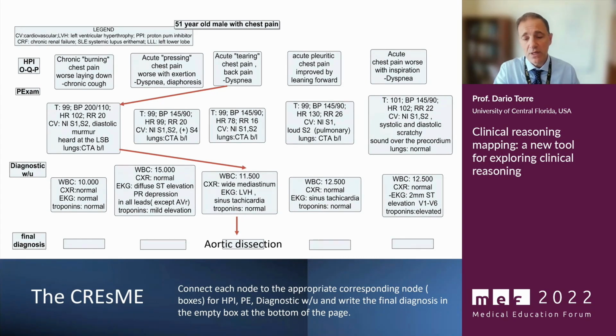And so the appropriate physical exam would be the one that is shown here in the first column. And then they connect to what is the appropriate diagnostic workup, what are the diagnostic findings, for example, in this case, a wide mediastinum on a chest x-ray, etc. And then they will have to write their diagnosis. So they will have to do that for each one of those. And at the end, they will connect all the different nodes, all the different scripts, if you wish, in order to actually arrive at a final diagnosis for each of those 5 entities or 5 diseases.